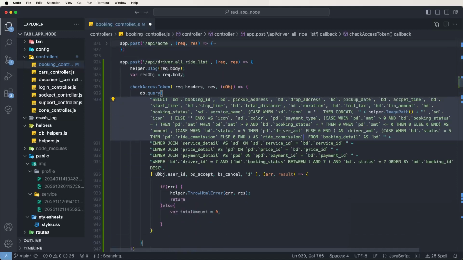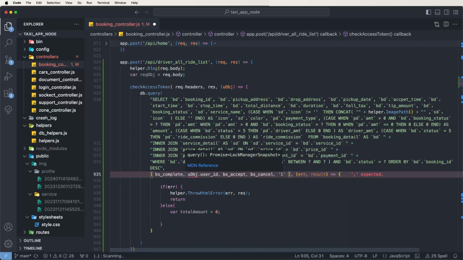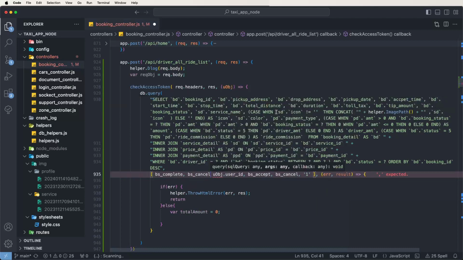Now we need to pass bs dot complete and bs dot cancel, apply to this value. First one this and second one this, need to give the values here.